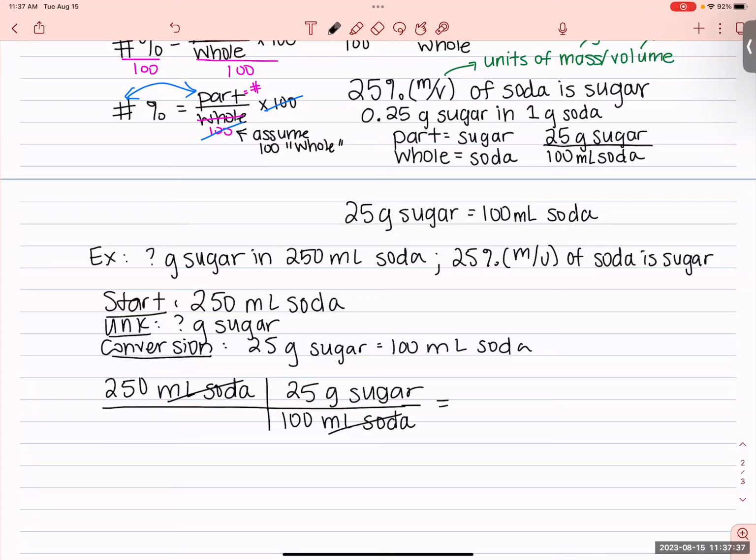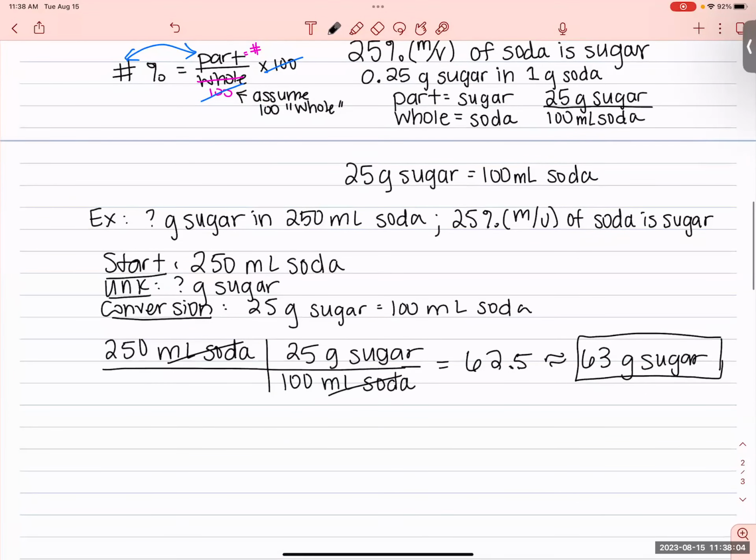But what if I ask you the opposite direction? Let's just do sig figs for this really quick. Pause and see if you can think about sig figs here. The 100 is infinite sig figs because that's part of the definition of a percent. Here we need 2 sig figs. If you're not sure about that, you send me a text message really quickly asking about the sig figs for this if you're not sure why it's 2.